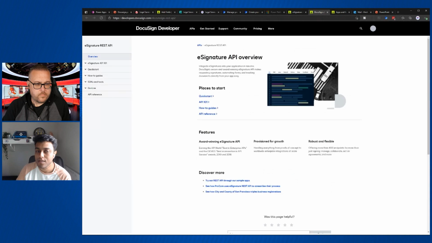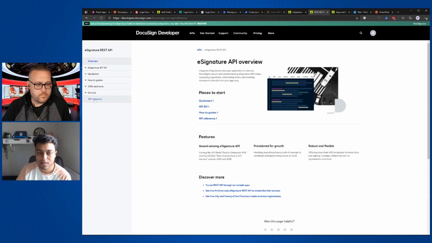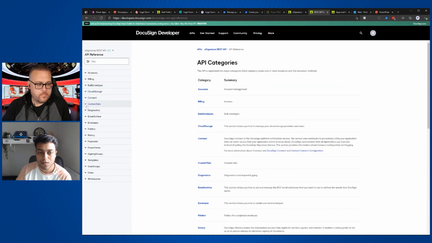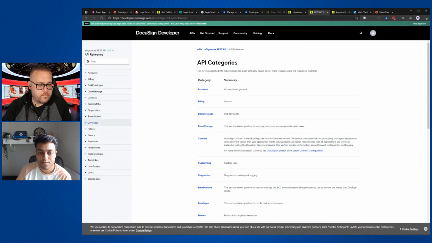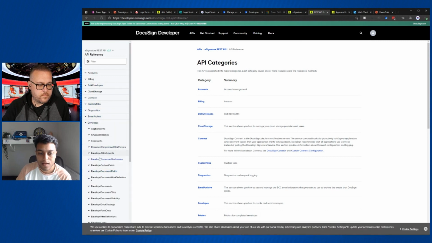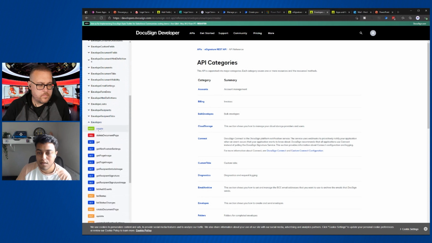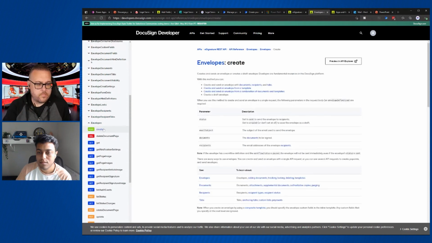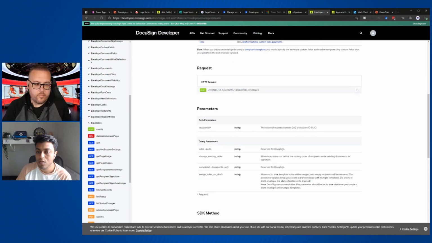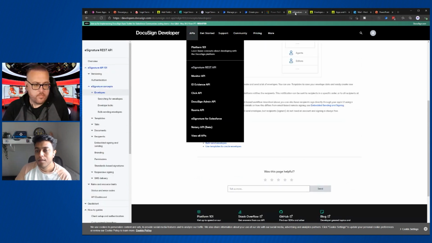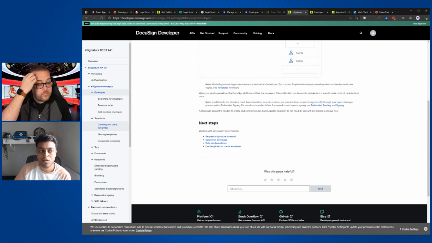So you have to go to the eSignature API reference, go to envelopes, and it should be under envelopes, create. Nice. Okay. So this is where you know how to create an envelope. So you know your endpoint for that. Awesome.